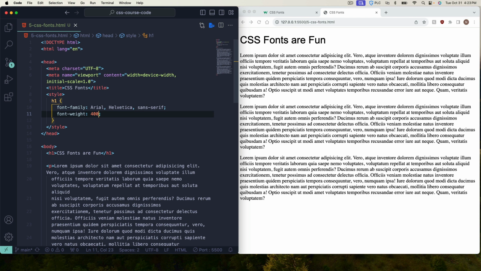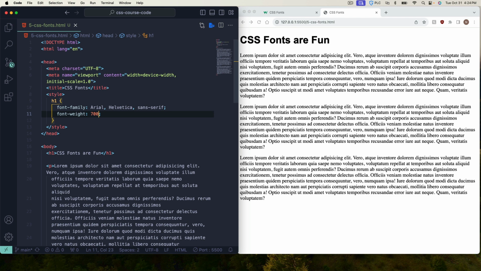The reason our H1 just updated and looks smaller when we did 400 is because the default font weight for H1 text in Chrome is bold. So we just made it 400. You could use words like bold, and that'll work, or bolder, which sometimes makes it even bolder. But you usually want to set font weights using numbers. They usually start at 100 and can go up to like 900, with 100 being the lightest and 900 being the boldest. So that looks bolder than the 700, the 900.